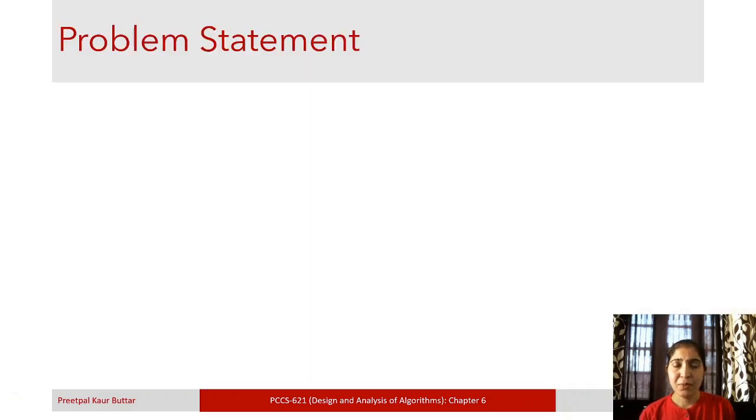So the problem statement is the same as the previous problem, that is, finding the minimum number of coins. We have been given a value v. V is the amount which we have to make. For example, v is equal to 11, so we have to make change for the value 11.